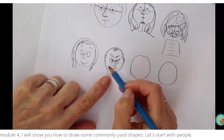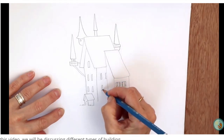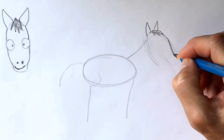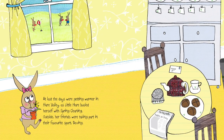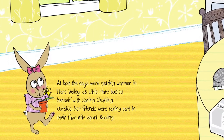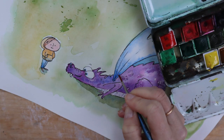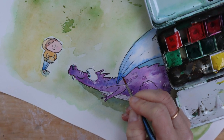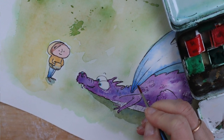In the next few modules of the course, I give lessons and examples on things you might need to draw if you're deciding to illustrate the book yourself. You need to consider the size of the page and the design of the page — where will the text go? If it's on the same page as the illustration and your text is going over part of the illustration, then that part of the illustration needs to be uncluttered and detail-free so that it's easy to read the text. How do you get your reader to focus on the part of the illustration that you want them to look at, and what can you do about backgrounds?